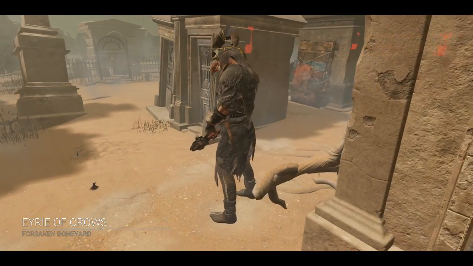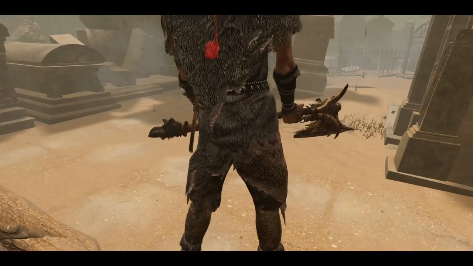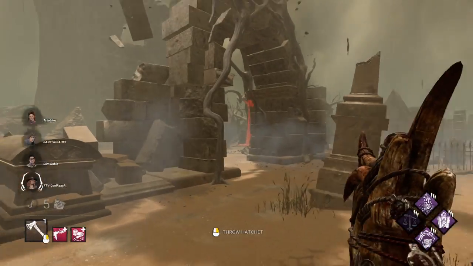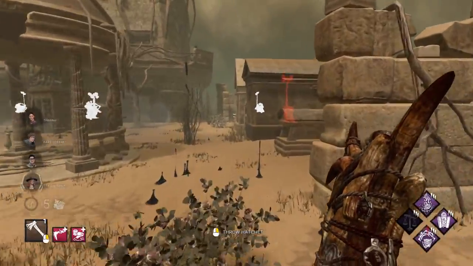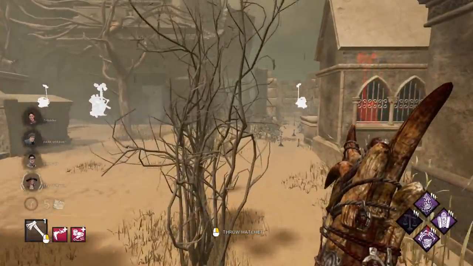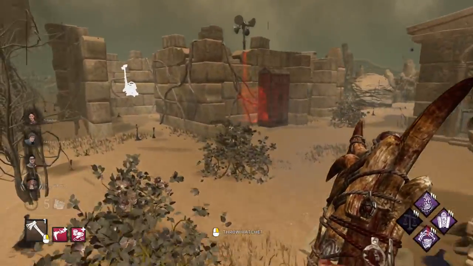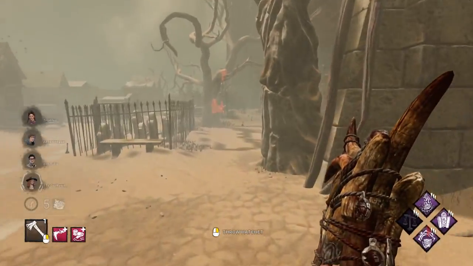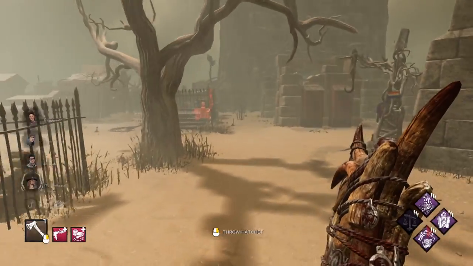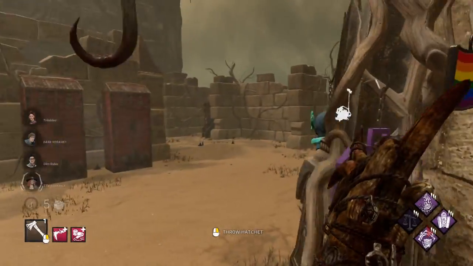Okay, we got, what's this map even called? Eyrie of Crows? Is that how you say that? Eerie? We got the something of Crows. And also the survivors last second swap to a bunch of flashlights or something. So that's interesting. So maybe that makes you feel less bad about Eerie Head, I suppose. Well, we'll see how this goes.